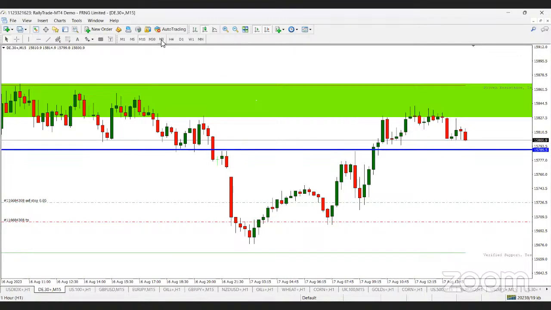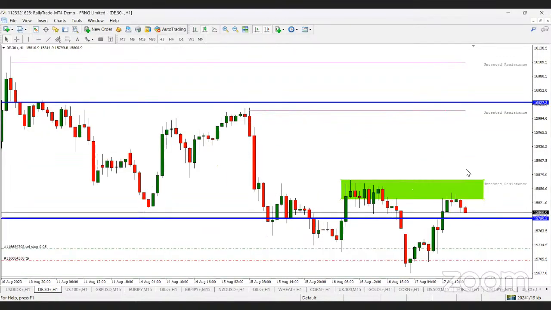The only way price is going to continue buying is if it breaks this particular point here, and I don't see it doing that. Usually, with European volatility during morning time, price should have come to test it, but volatility was not enough for it to even get here, and that is why we see this fall. I expect this fall to continue on DE30.